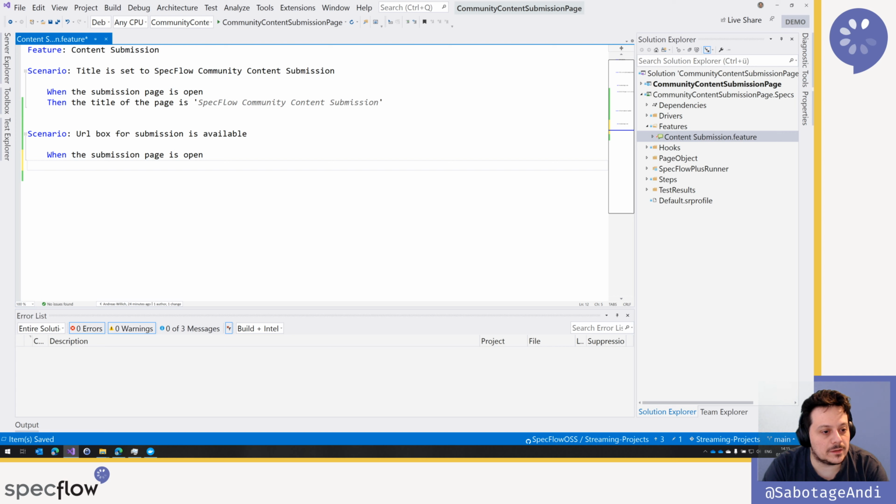Good. When the submission page is open, then there is an entry there and there. Then it is possible to enter a URL.